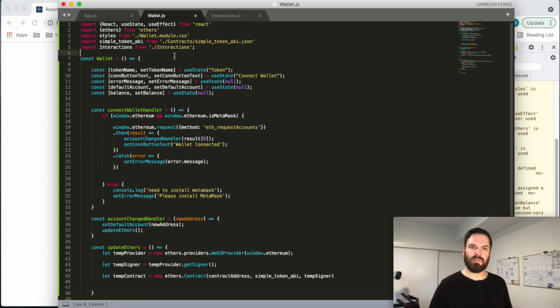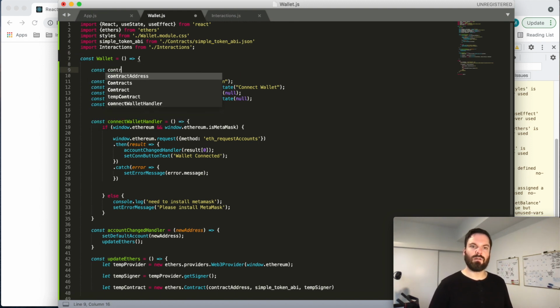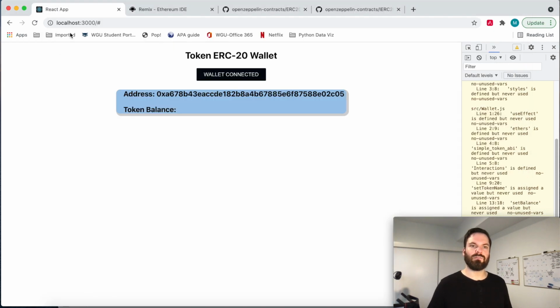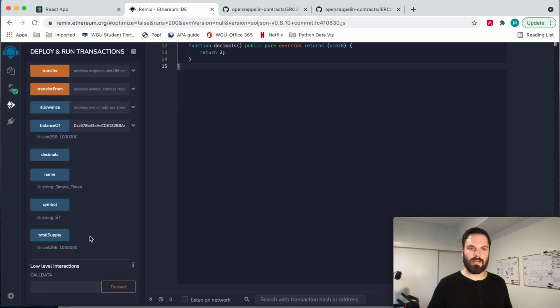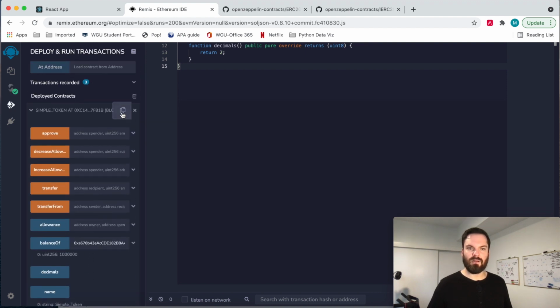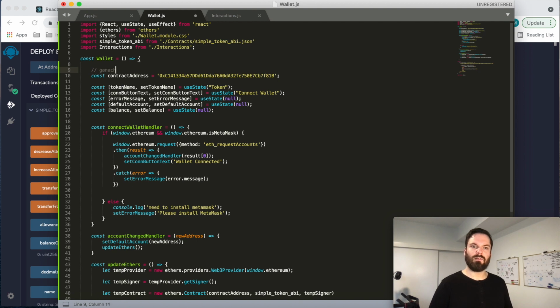We don't need to update that, so that'll just be a const contractAddress equals. Now we go to Remix, go to deployed contracts. It's right here. Grab the contract address, go back to Sublime, put that contract address in. I'm going to tell myself Ganache CLI address. So it's my Ganache chain address here.